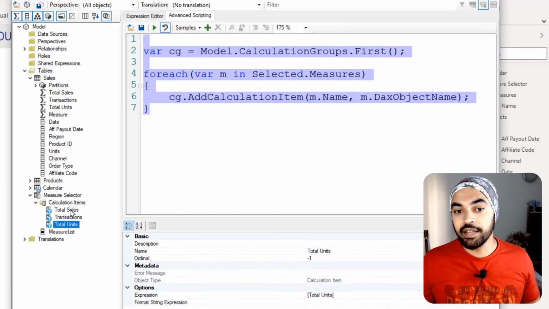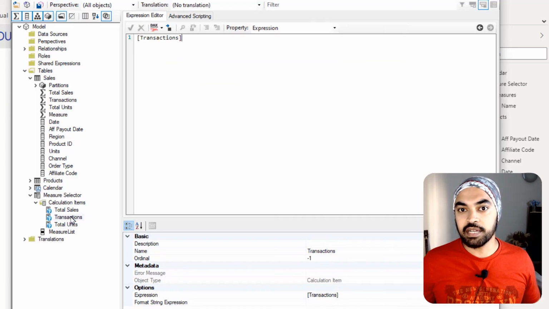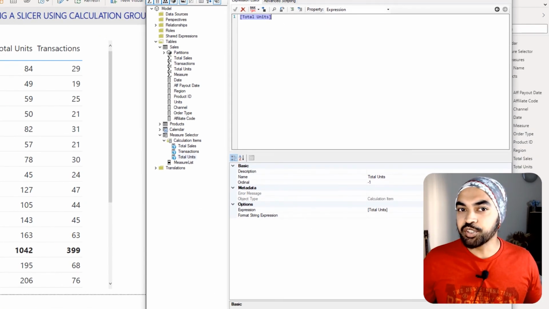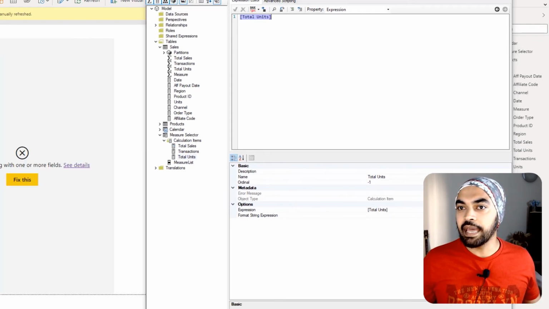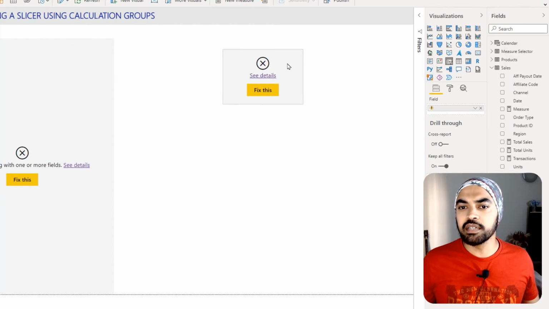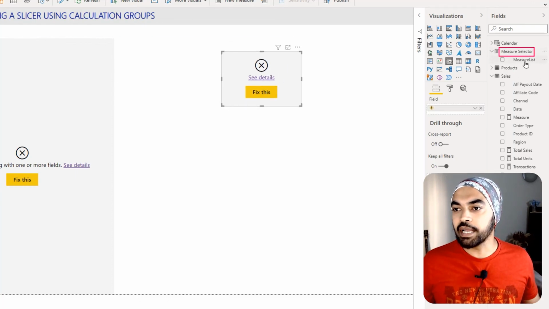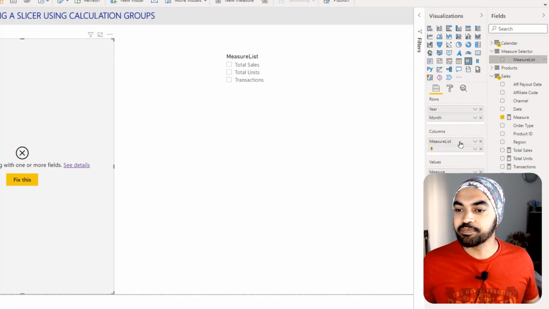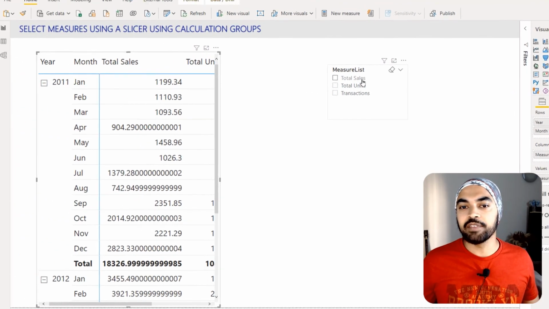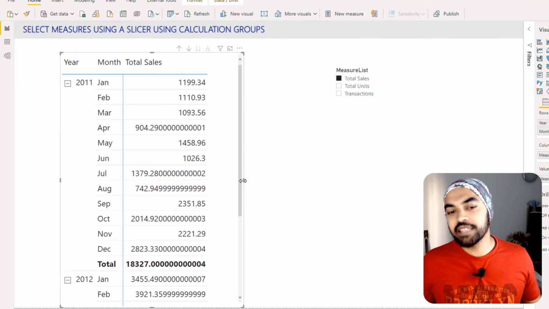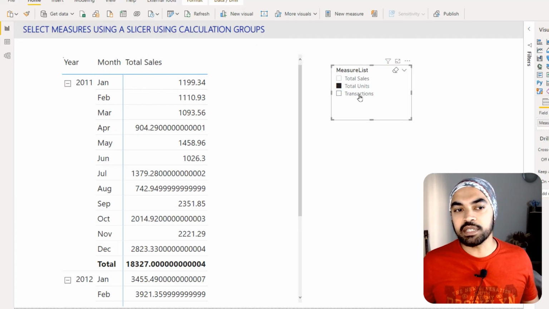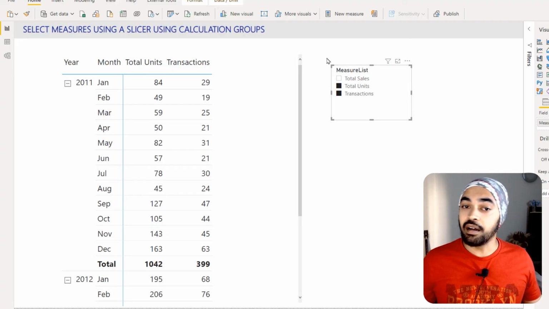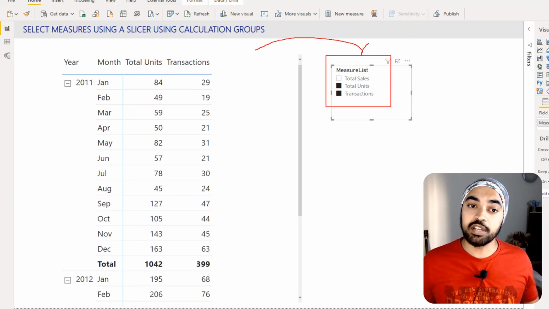Let's just go take a look at that. So click on that and you see total sales being referenced, click on that, transactions being referenced, and total units being referenced. Now, I just hit Control S to save the model, and I go back and take a look at refresh now. This was the earlier calculation group. We have a new one called measure selector, which is where we have a measure list, put that in the pivot table, also put that in the slicer and the pivot table, and we have the calculation group created. The one thing that we still need to do once again was the formatting of the total sales measure, but this works pretty good.